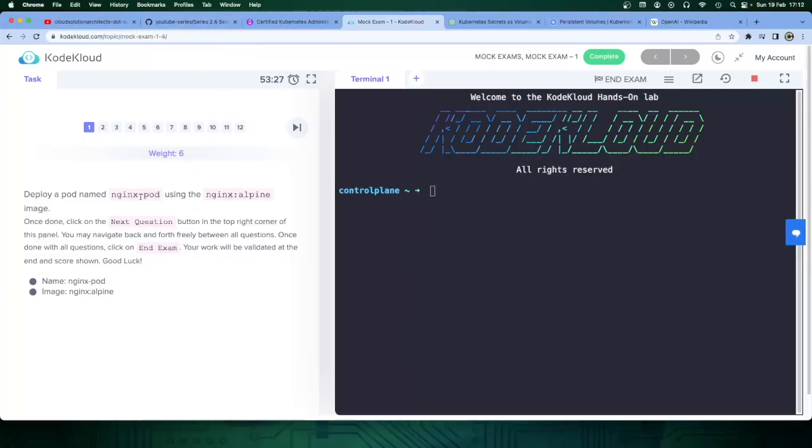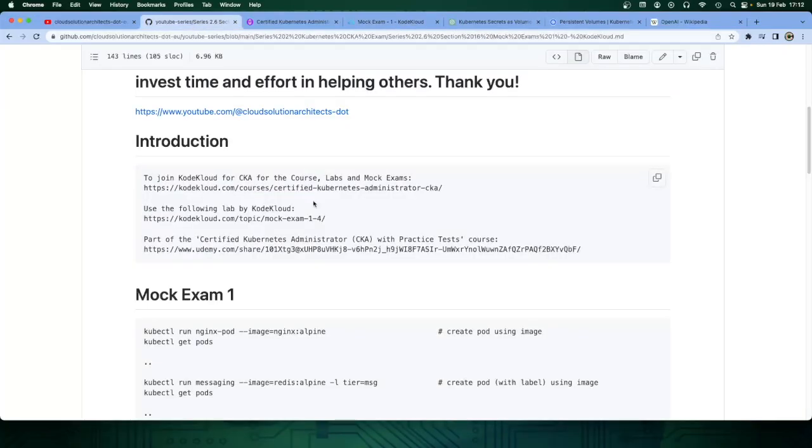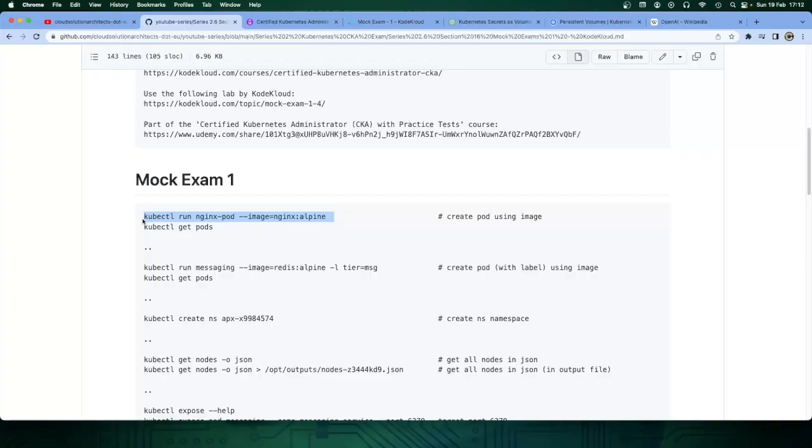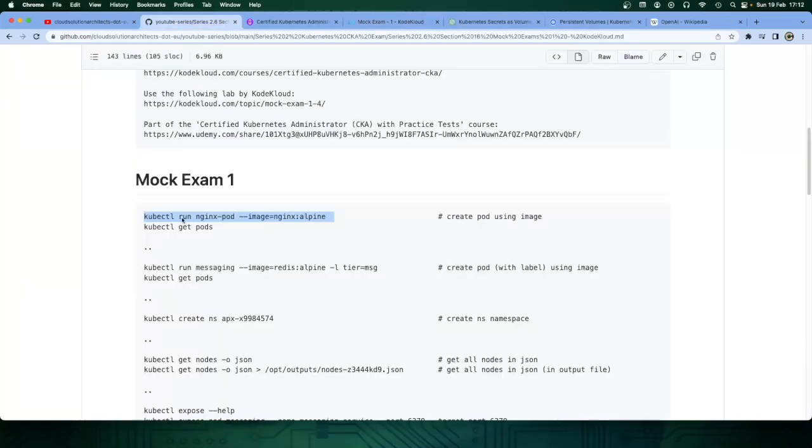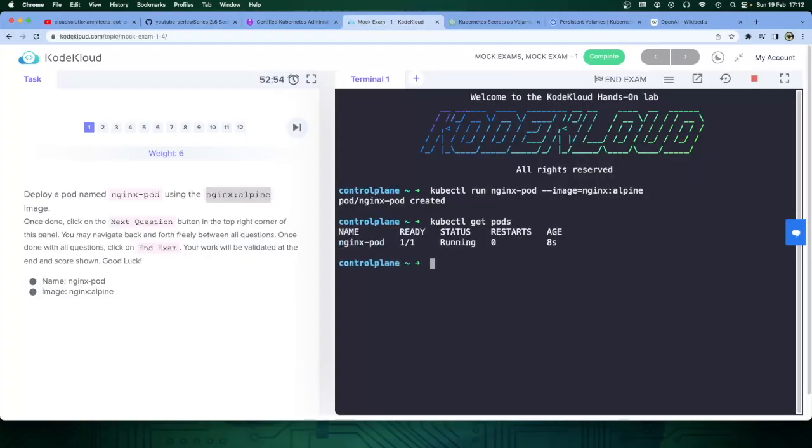What we were referring to as well was don't spend time in the exam specifically naming these out. Make sure that you shave some time off where you can. So what I'm going to do here is create my pod. Now, if I was in the exam, make sure that you copy and paste into the terminal here, to save yourself some time. Don't be typing out too much here. You can see that the pod is running. So that's question one, and we'll move on to the second question.